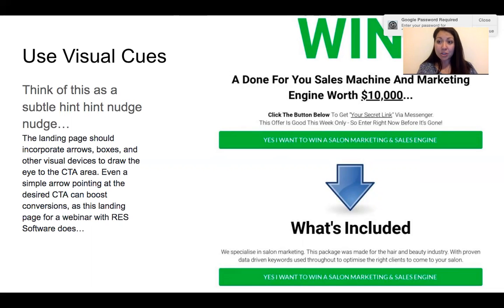This is going to boost your conversions and it's going to make the landing page appeal much more to the buyer. It's going to make them scan and press the button, which is exactly what you want to do. And it's exactly what the buyer wants to do. They just want to get the information they've jumped on this landing page for, and you just want to be able to get their details to be able to give them more content.